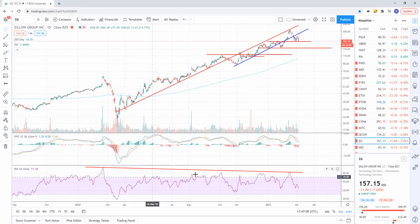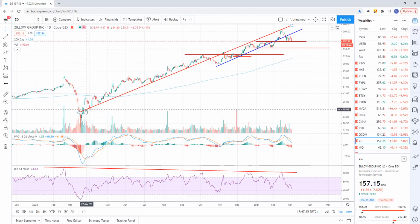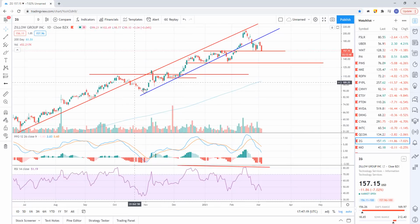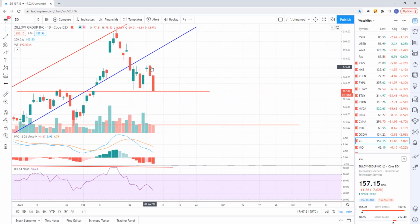And you can see negative divergence right there. Big negative divergence. That's really just been extending. We had this upward price support line. We broke, back tested a couple times, created a secondary support line, and then we broke that. So the breakdown of that, and now to me it looks like we're going to start trending down.